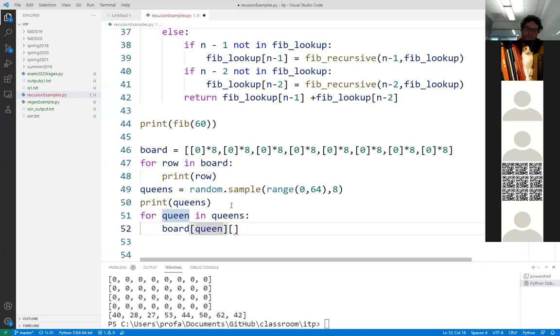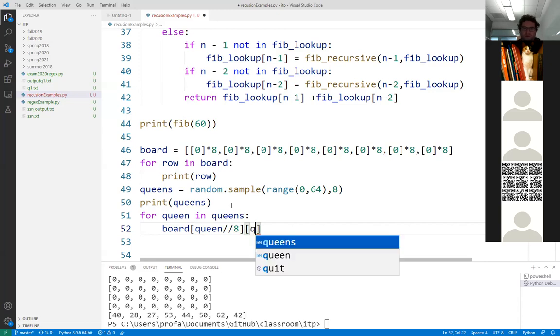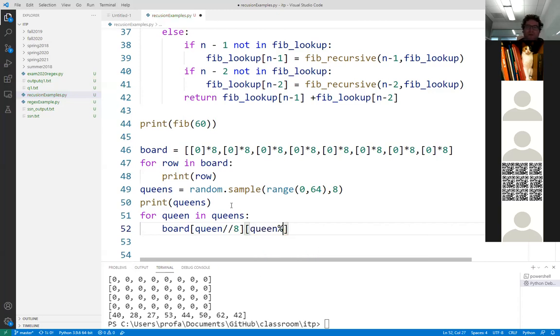Oof. This is going to hurt. So the row, yep, queen divided by 8, and the column, yep, queen mod 8. The pause for thought was which dimension goes where, which is awful.